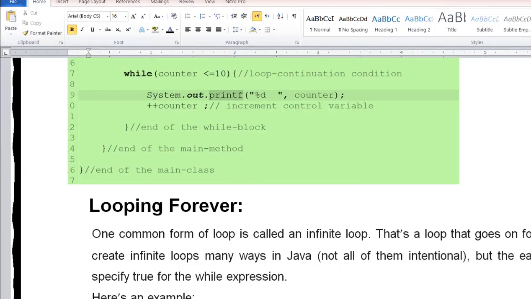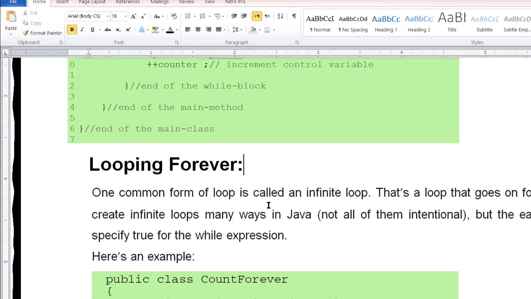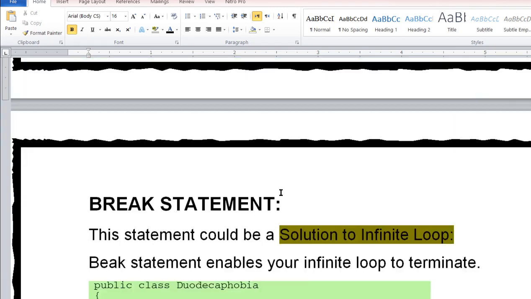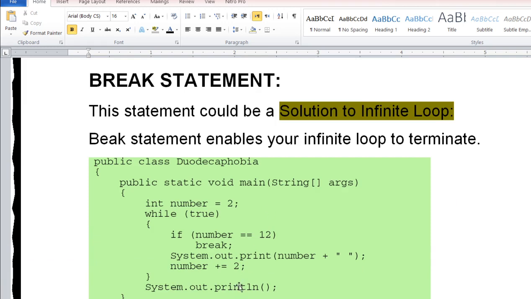the forever loop, which is a loop which doesn't stop. Actually, it may not be a mistake for a programmer to come up with a forever loop, because it is sometimes needed, and we've seen a scenario where we're able to break out from the loop, that is from the forever loop, infinite loop.